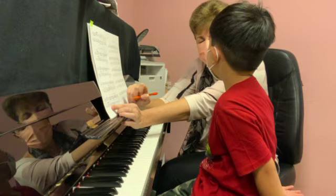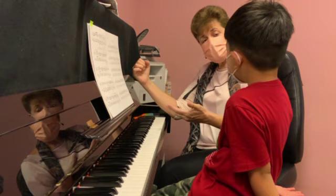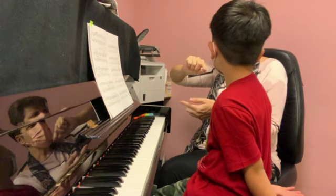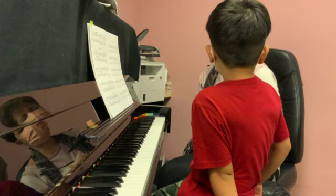Let's try one. So two goals right now. First is to make the melody very smooth and even, all the sounds, not like da da da da da da, but like one line, da di ro ro ro di, right? And the other one, to remember to bring out the melody in the chords. Ready?